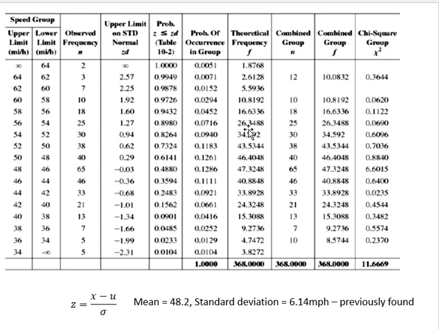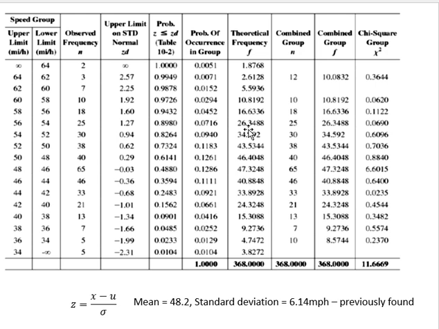Before I do the calculations, I have to arrange the data. As I already mentioned, this is the spot speed data, and this is the same data which we used in the first example of this chapter. I'm saying this because we will be using the mean and standard deviation of this data, which we already calculated. So when I use them, don't worry about where they are coming from. Go back to the previous slides and you will see the calculations.